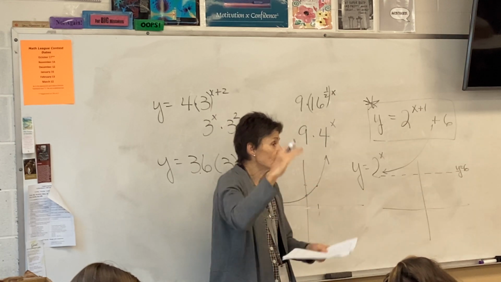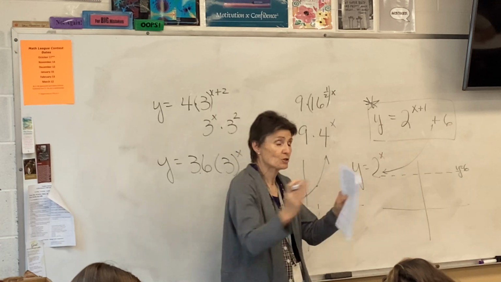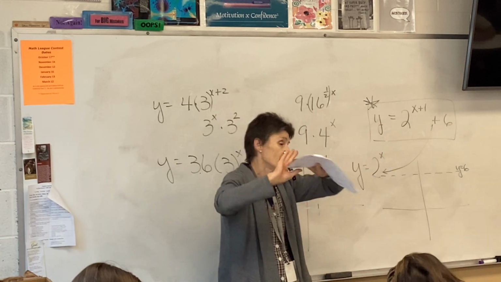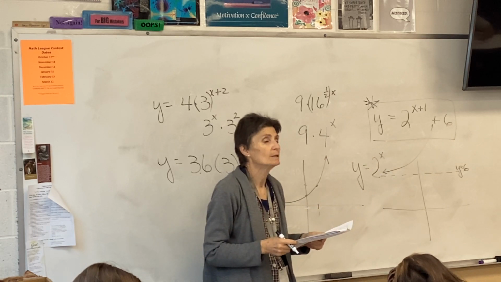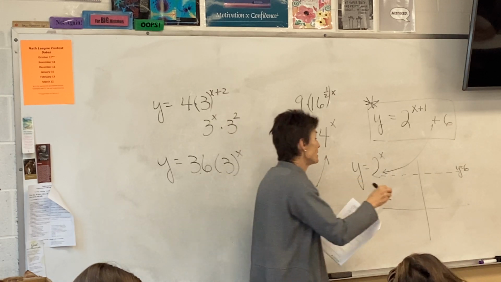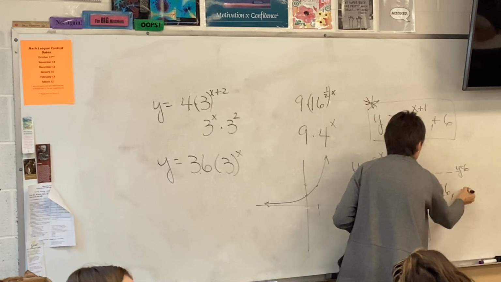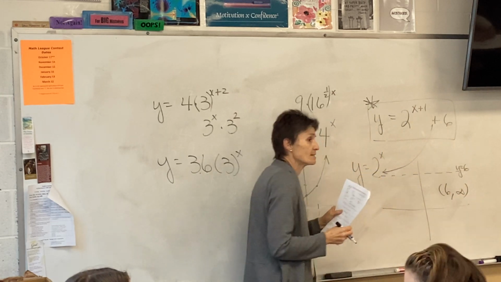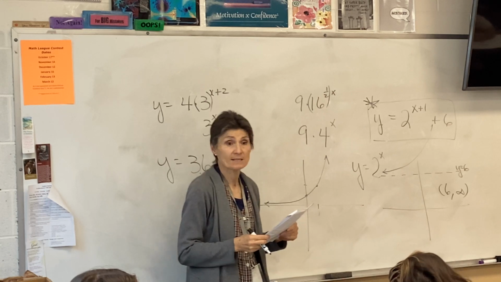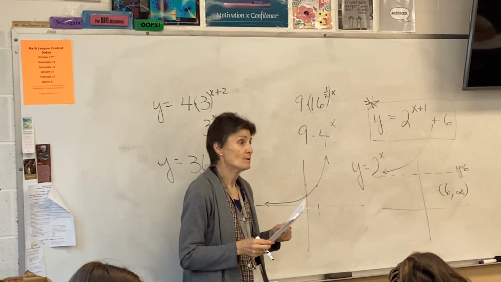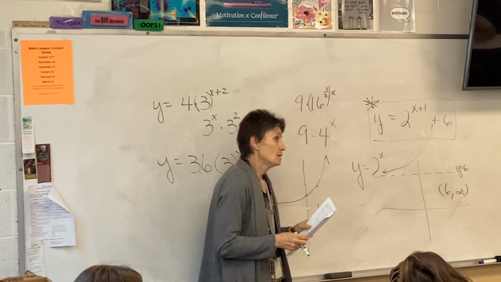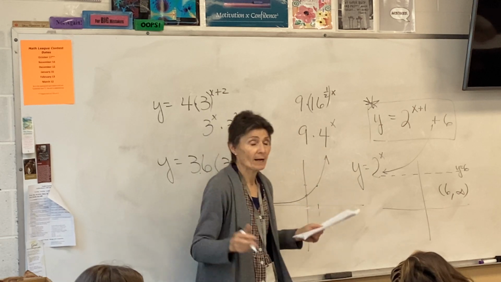Shifting it around, lifting it up has not changed its horizontalness. It's still going forever in both directions. What about the range though? 6 to infinity. Now the range is 6 to infinity, and make sure that 6 is open because it's the asymptote. What is the y-intercept? 8. How did you get 8? Somebody said 8 and you're right. How did you get 8?